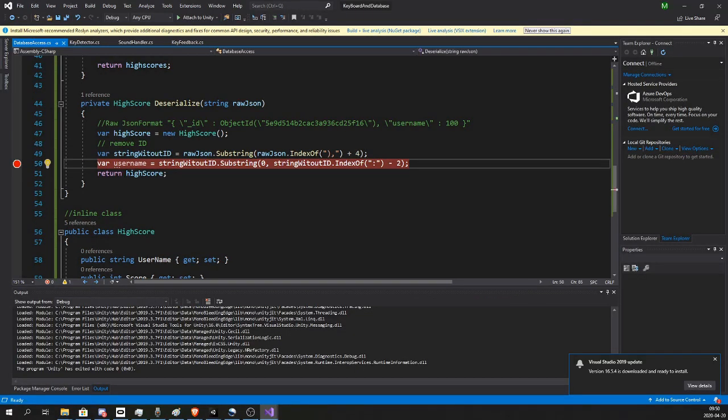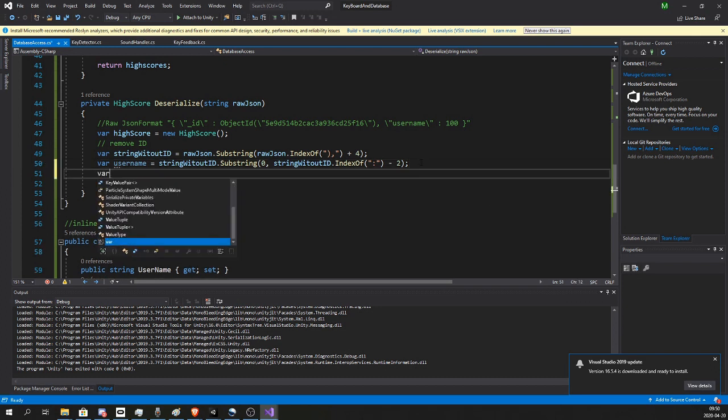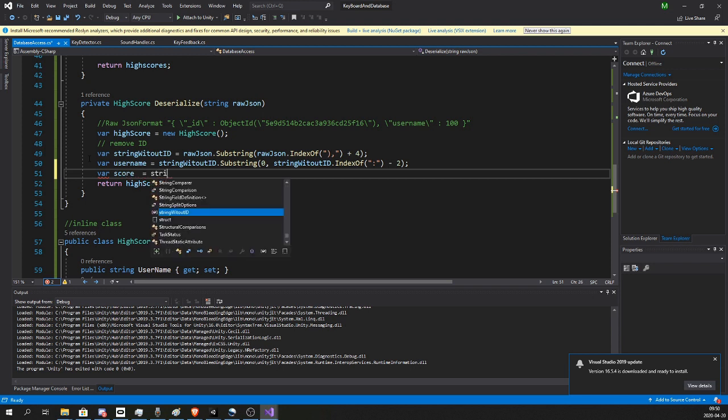Lastly, we need to extract the score. So I'm going to do the same thing again. I'm calling this one score. Substring.